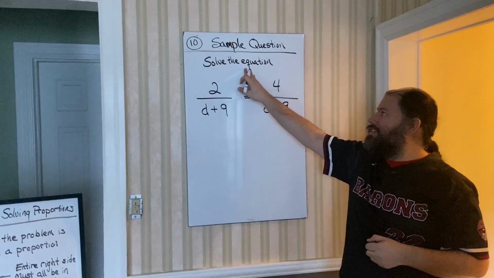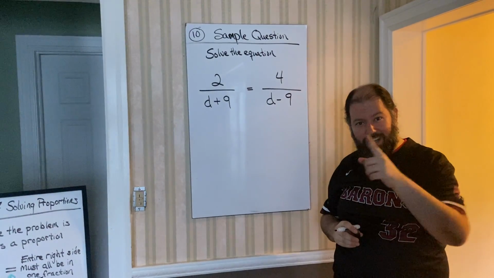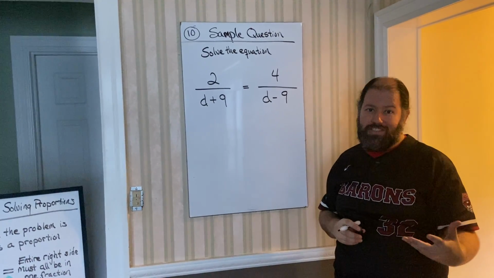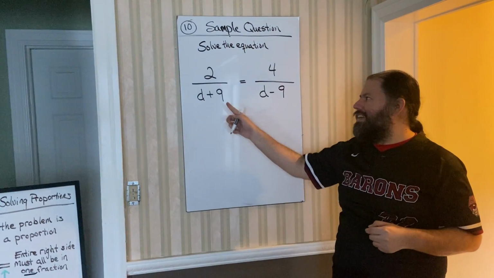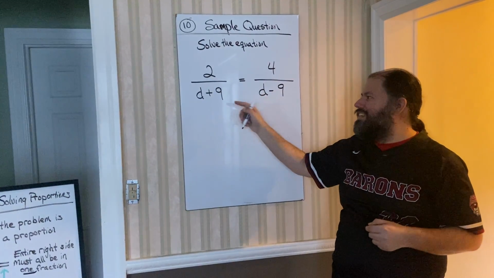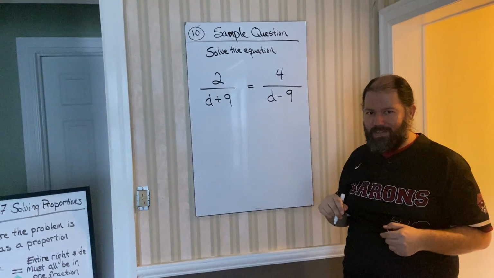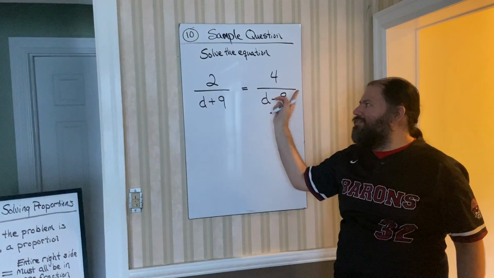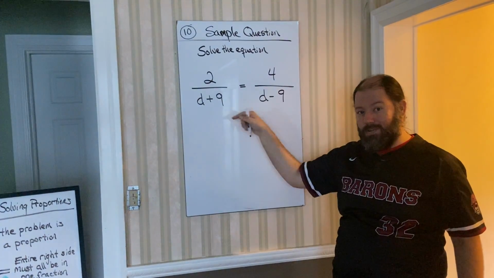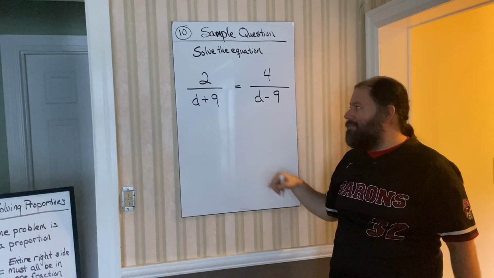This one says solve the equation. They're not going to give you any directions that say, oh, by the way, try this as a proportion method. They'll just say solve the equation. Hopefully you'll remember that, oh wait, I don't like working with fractions. Wait, I have the letter D at the denominator of both of them. Hopefully you'll remember from your back pocket, oh yeah, I can avoid fractions by doing something called cross products, or in our case, butterfly wings.